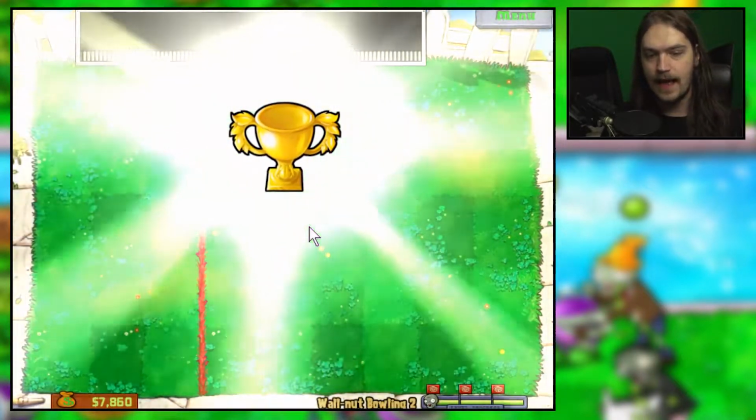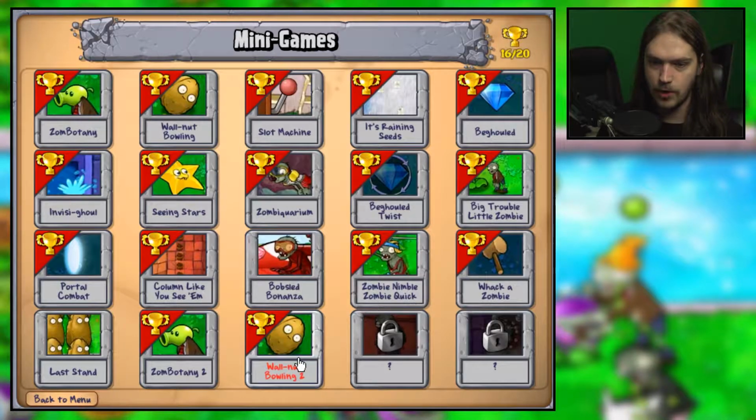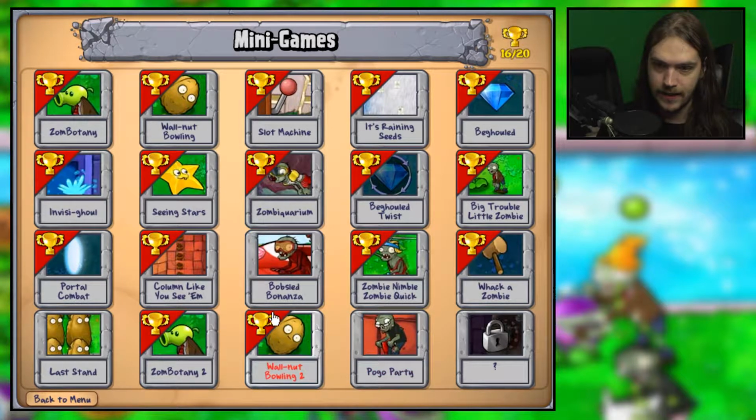25 minutes in. And we're at quite a bit of money, and I'm gonna check the Zen Garden in a moment. Next episode, Pogo Party, and potentially the last minigame, and then we're going all the way back to Bobsled Bonanza and the Last Stand. The Last Stand, again, not a bad minigame, especially with the garlic strategies I discovered, I think might not be as bad as I thought it would be.